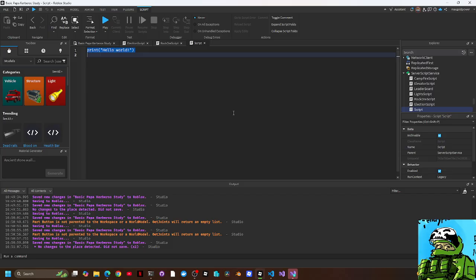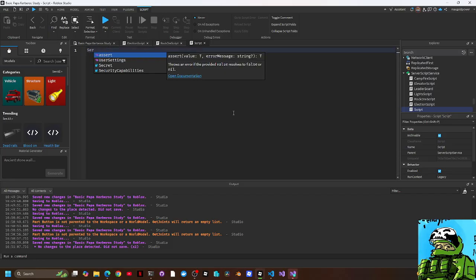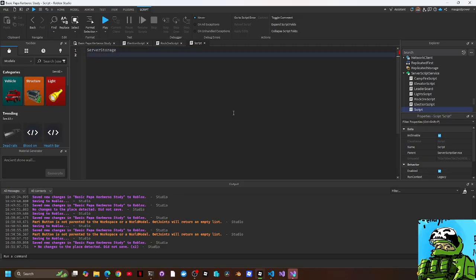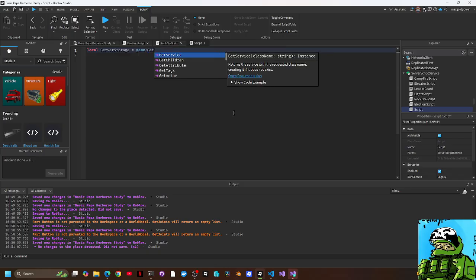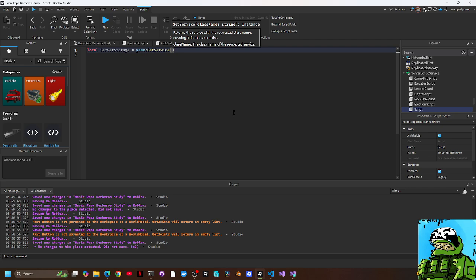Create variables for the following. Local server storage equals game get service, server storage.